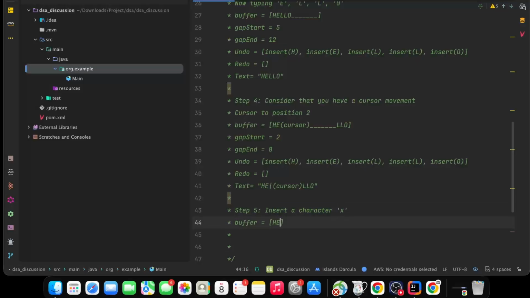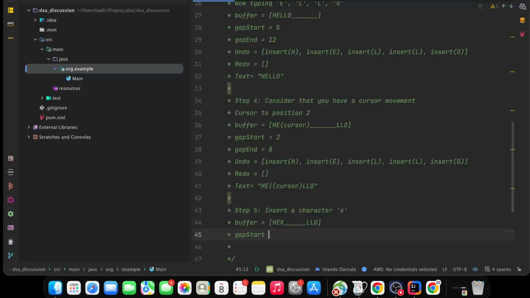In the buffer I'll have HE X, the cursor will be in this place, but how many gaps did I have previously? 1 2 3 4 5 6 7 gaps I had. Now I'll have 6 because I already reduced one, 1 2 3 4 5 6 and LLO. So what will my gap start now?